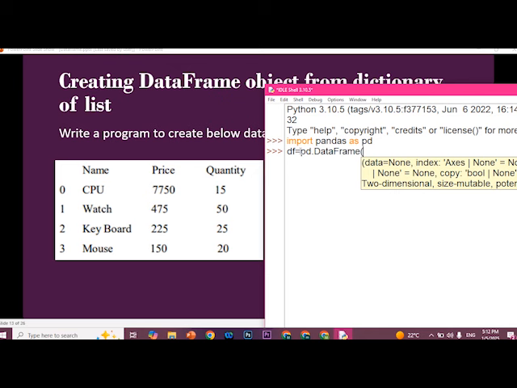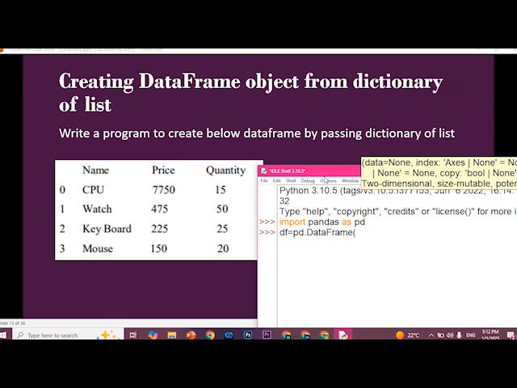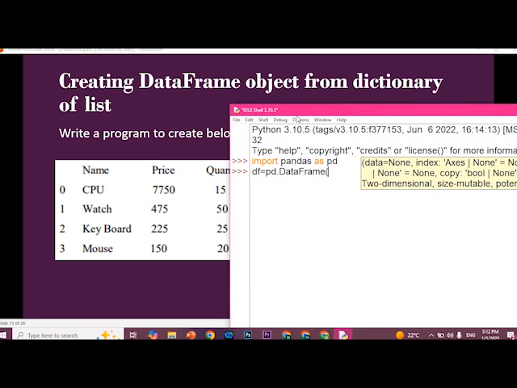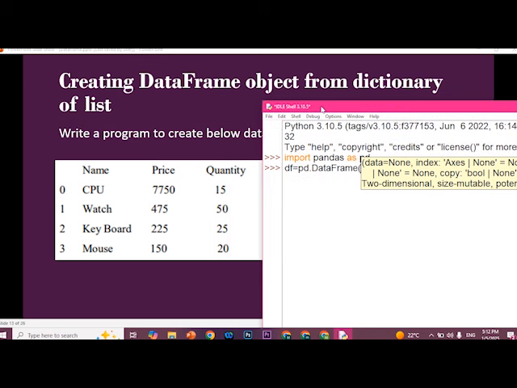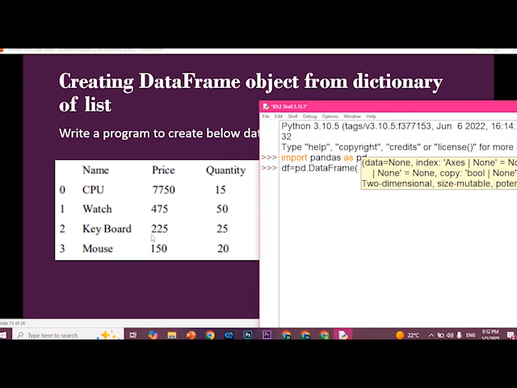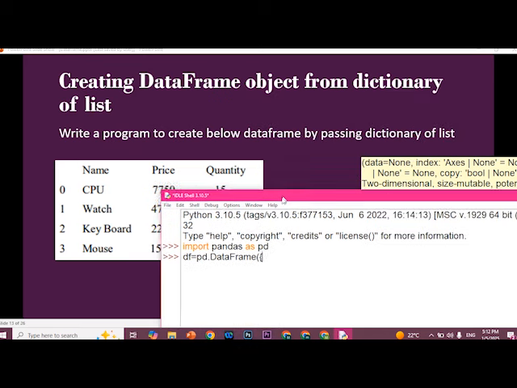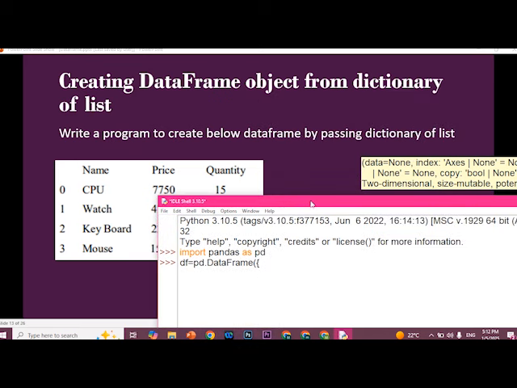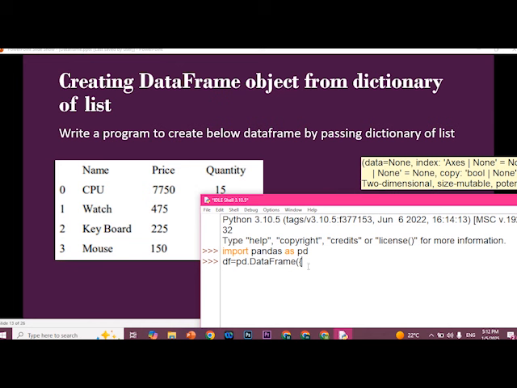Dictionary of list. In the question it will be specified which type of object you have to pass. So here dictionary of list means it is a dictionary, which is the curly bracket, and the values will be in the form of a list.